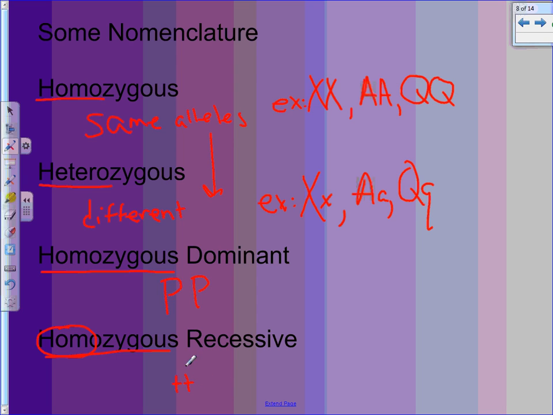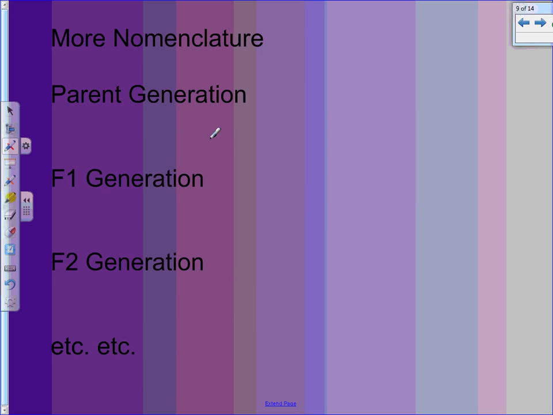Generations, think about generations. If you look at your family, you and your siblings and your cousins, you're all one generation. Your parents and your aunts and uncles, they're another generation. Your grandparents, your great aunts and uncles, they're another generation. We think of a generation as a group of organisms that are about the same age, but they're separated by a reproductive event. So your grandparents reproduce to make your parents, which is the next generation.